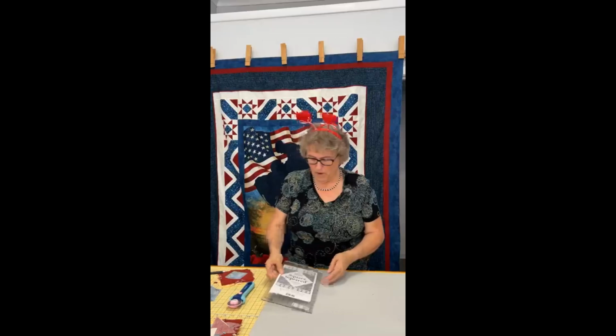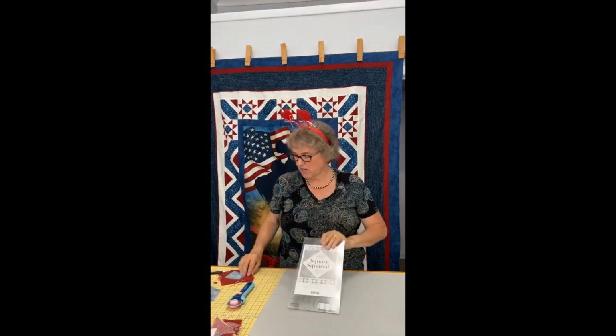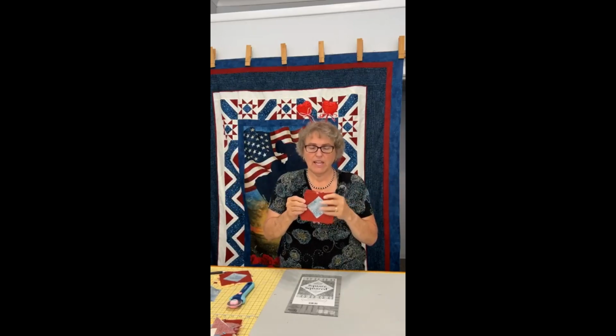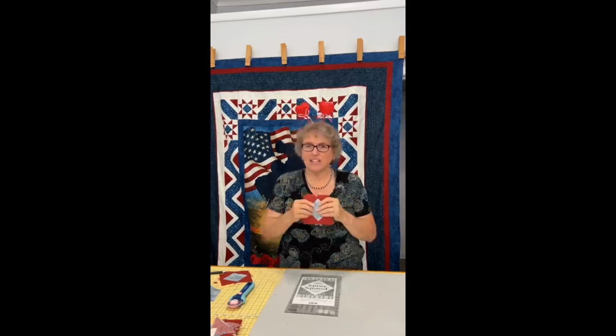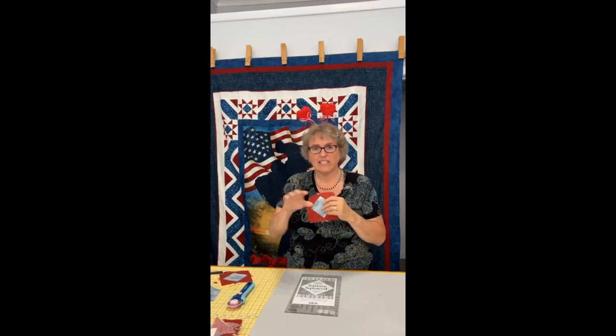Okay? So we want to talk about how to work with square in a square. It may look really easy, and it is with this tool, but that center square is a booger because for a 4.5 inch unit, which is 4 finished, standard unit in many quilts, it's a weird measurement for this square in order to make these triangles fit perfectly. It's like 16ths, something like that. I don't know about you. I don't even like measuring eighths. I'll try to get out of it. 16ths are out of the question. So Deb has done all the work for you, and I want to show you. That's the best part about this. I mean, the unit's awesome, but starting with the right square is everything.